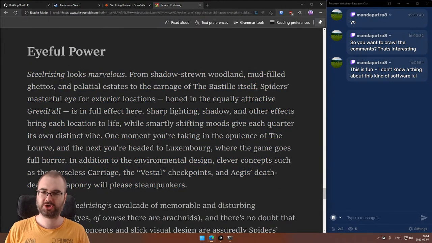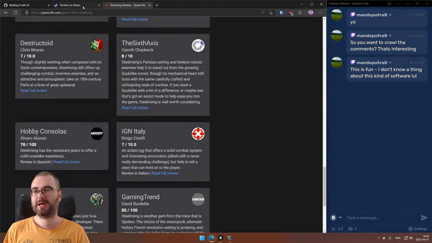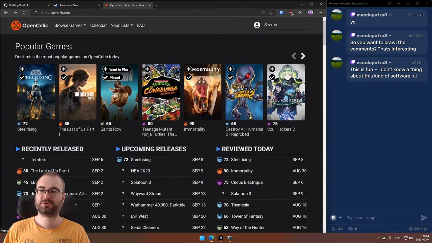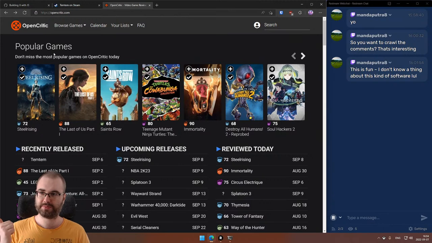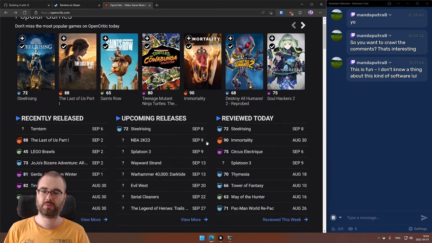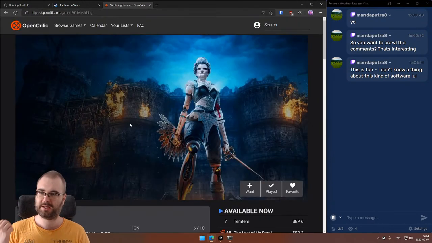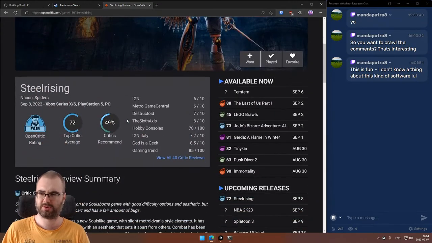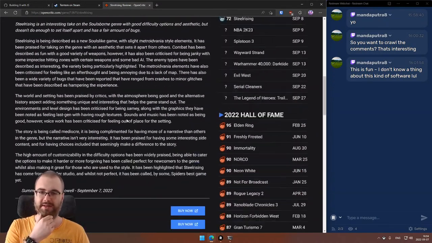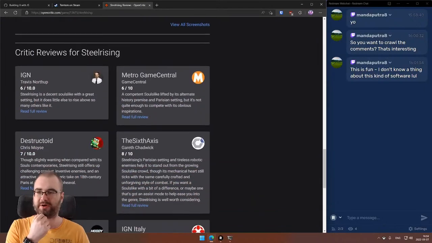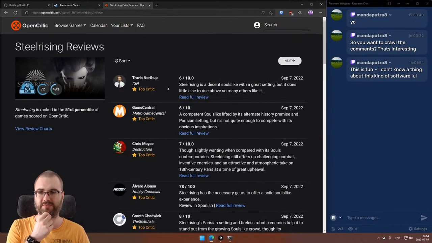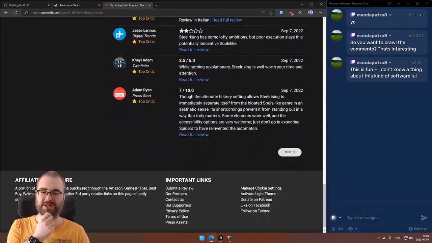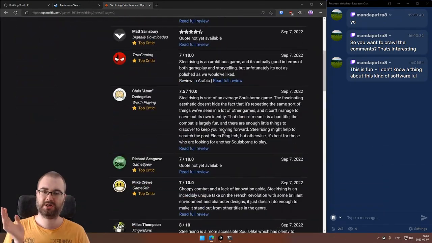I'm not even sure if we will need to augment the whole thing with knowledge graphs. But the plan for today is to build a scraper that would scrape reviews from OpenCritic. You just give it a game, say Steel Rising, that is coming tomorrow or something, and it goes through all the critic reviews. So we want this page, slash reviews, right? We go through all of those pages and get the full text from all of them.